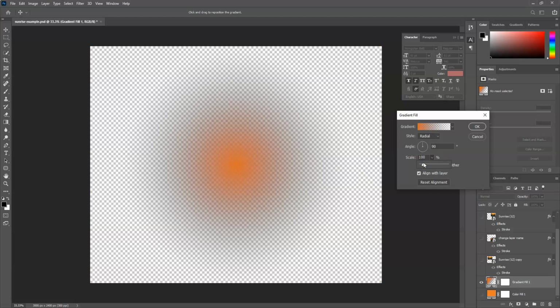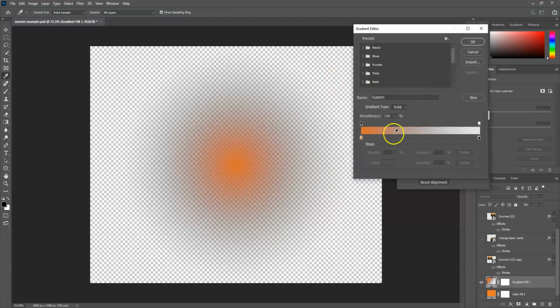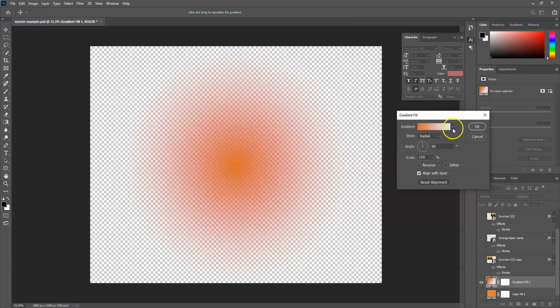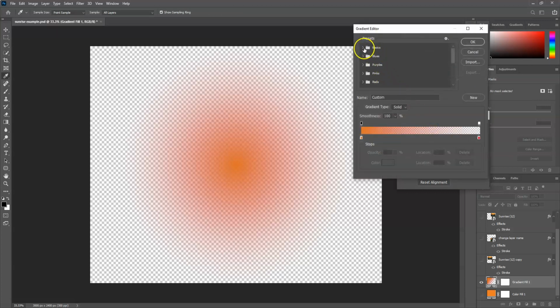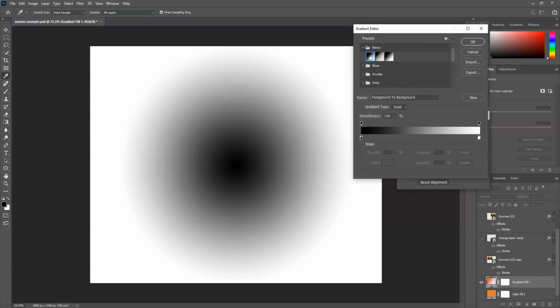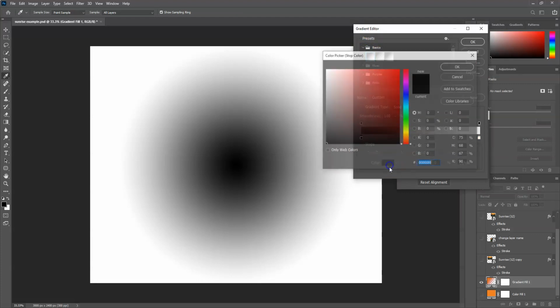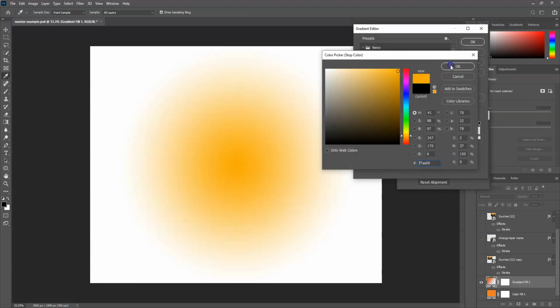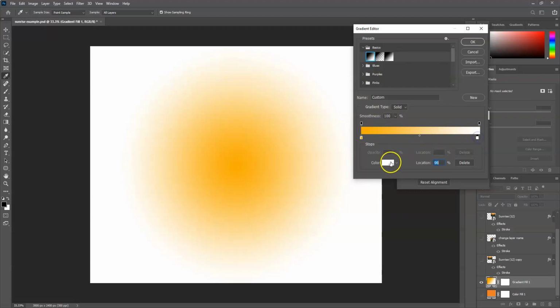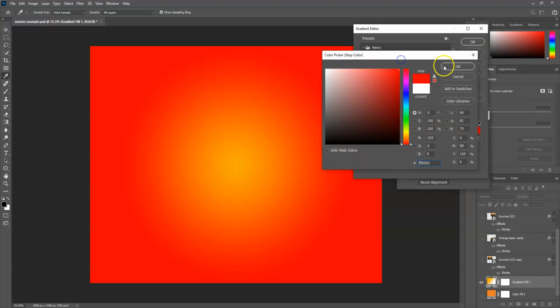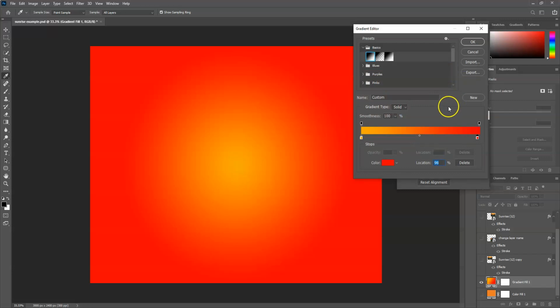Say we did this orange to transparent and we want to change that, we can just click on that gradient here, change the stop here, actually need to change it to this first. And change it like that.